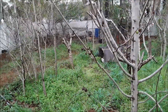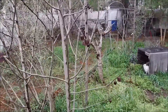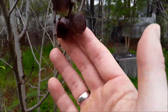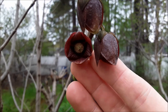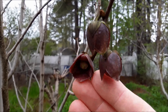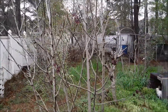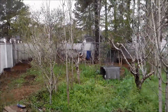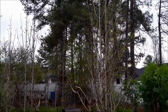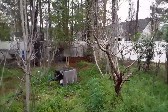Right now I have two giant patches of pawpaw trees that are flowering, and I am doing my part — just like every other year the past couple of years — to come out here and hand pollinate these flowers. I've gotten a much better fruit set once I started hand pollinating. Here they are, two giant patches of pawpaw trees very slowly becoming the dominant species in my backyard, especially as I continue to prune down the peach trees that don't really grow well here.